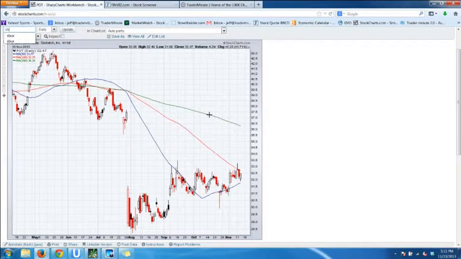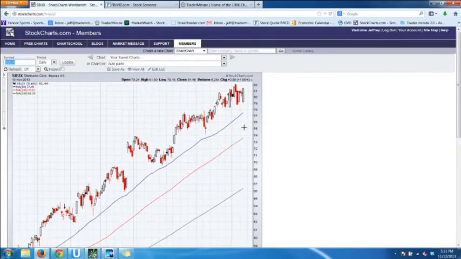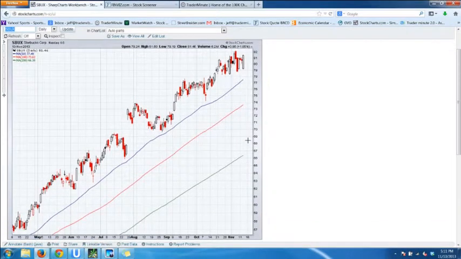Take Starbucks. The opposite picture, right? 50-day rising, 100-day rising, 200-day rising. These are tied up. I'd rather look for an excuse to buy Starbucks. Maybe I have a sell signal or something like that, but I'm probably not going to trust that sell signal too much. I'd rather trust a buy signal than a sell signal.